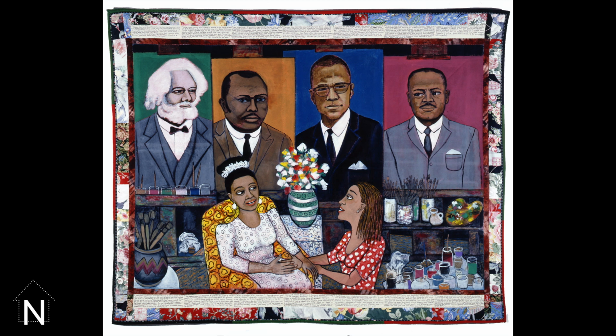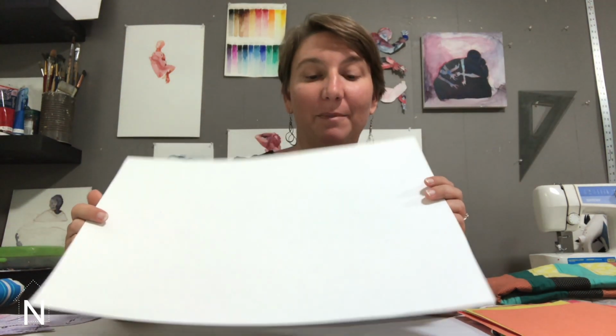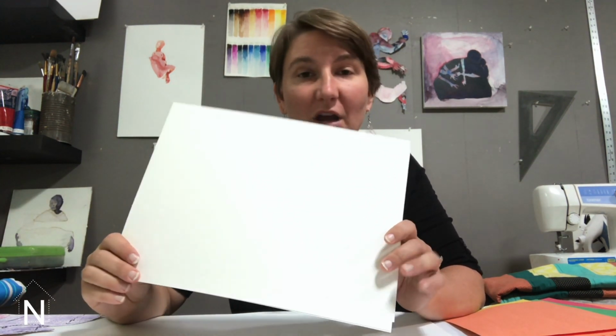Okay, so to make our quilt, we are going to make paper quilts. So we'll need 1 piece of paper to be the base of the quilt. And then for background, we can use some colored sheets of paper like construction paper. To make our characters, we're going to want to draw them. So you'll want more sheets of paper, just copy paper is fine. And then to draw, you can use markers or colored pencils or crayons, whatever you have, and a pencil and an eraser to draw.